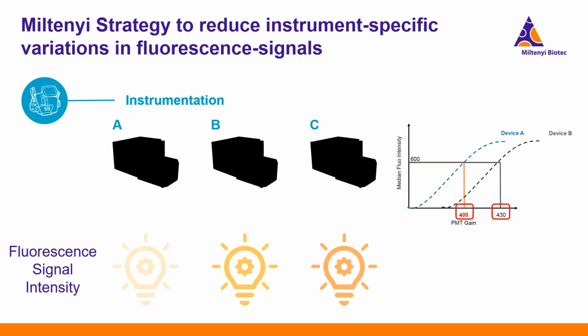The excitation light source can have a different age and thereby produce variation in excitation light. The same is true for the fluorescence signal detectors, for example, PMTs on the emission side. Photo-optical elements age with time and lose their factory-state abilities. Both, however, result in the need to increase voltages or gains. In this example, you see that to achieve the same median fluorescence intensity, 2 different instruments will need slightly different gains of 400 or 430. So what is a possible solution to tackle this observation?